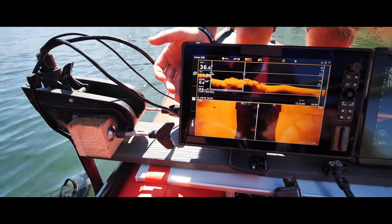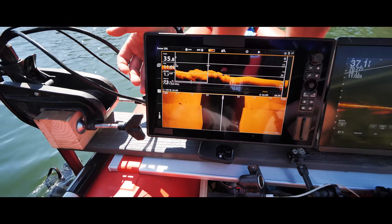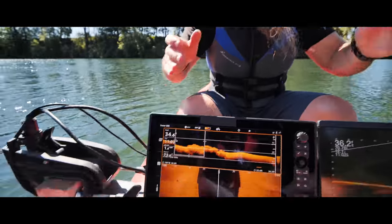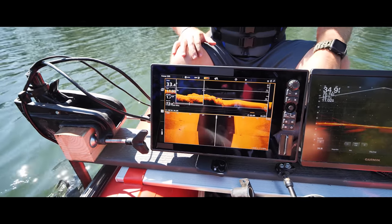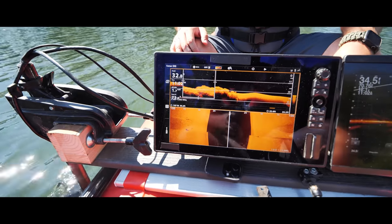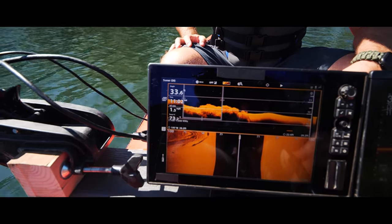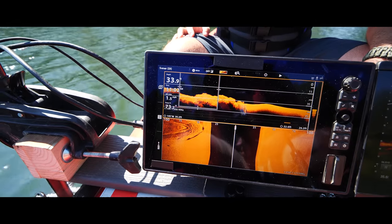That's a real good possibility there. So we'll go hit that at several different angles. Without having another angle to use as reference or the live scan, that definitely looked like a larger vehicle. Yeah, but it doesn't look fresh at all. It definitely looks buried, like it's been down there a while. If it is a vehicle, it's been down there at least 20, 30 years.